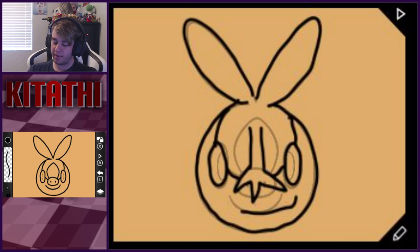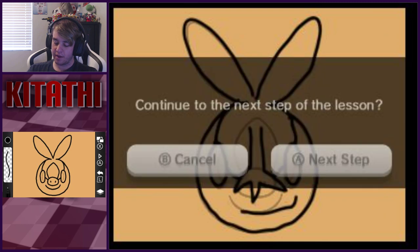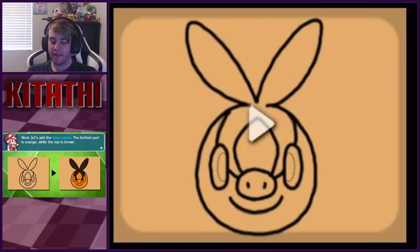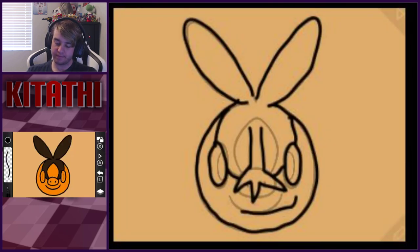Actually, this is the outline pen. What am I doing? Oh, I got this. There we go. Give him a little smirk. So, next inside the base colors. The bottom part is orange, while the top part is brown. Cool.